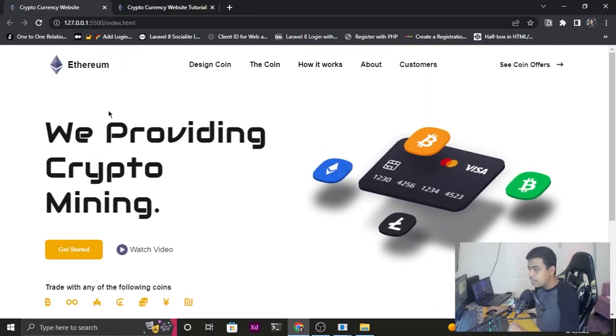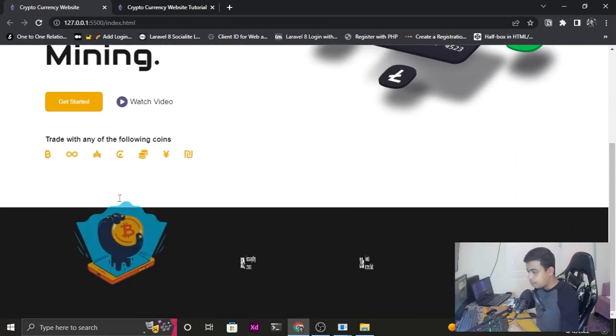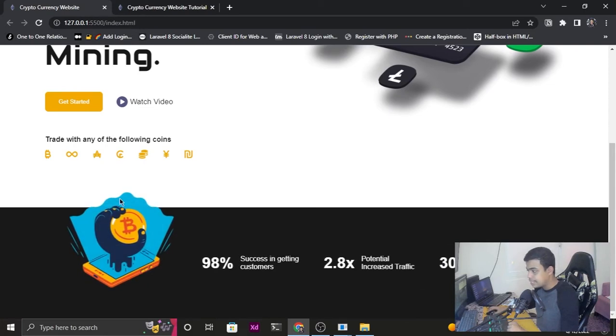And you can see over here, for this navbar, we have created three sections. One section is going to include the logo of our website. One section is going to include the links of our website, and one section is going to include the C coin offers button. When the user hovers on it, as you can see, there is a beautiful and amazing animation in it, right? And when you scroll down, you get the same effect.